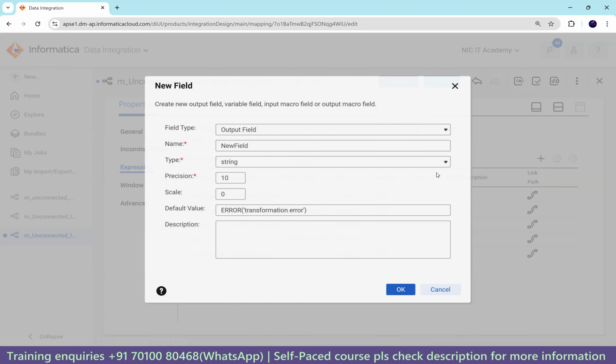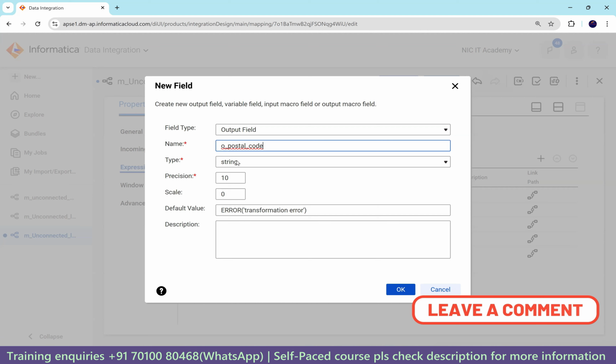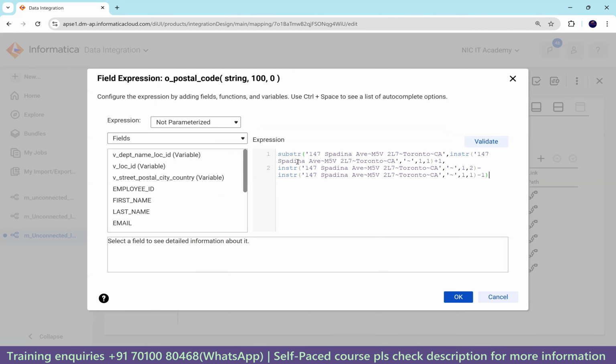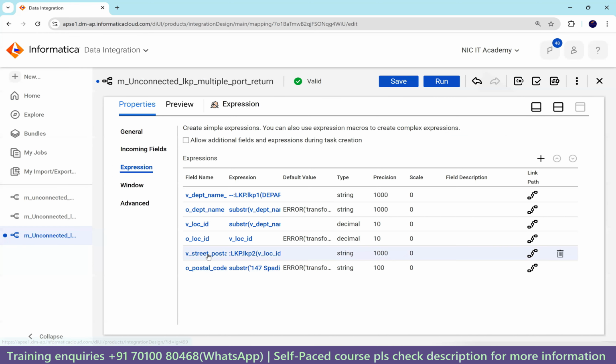So click here, O underscore postal code. This is a string, we can make it 100 characters. And here we have to write this formula. But instead of this hard-coded value, we have to fill it in.